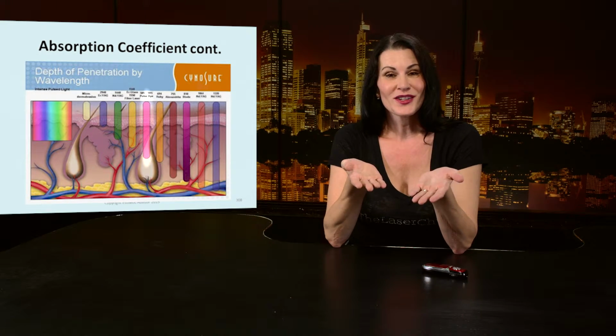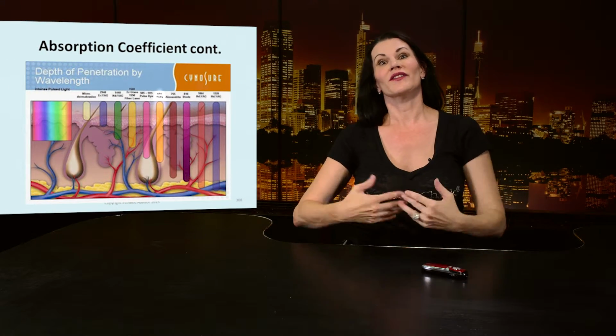So what would this be good for? Well, if you were doing a lot of rosacea, if you were working on port wine stains, anything that's vascular but that is more superficial. It wouldn't be appropriate for leg veins because your leg veins are going to be farther down in the reticular dermis. So you've got to be very superficial.